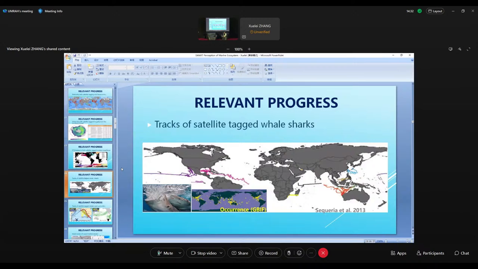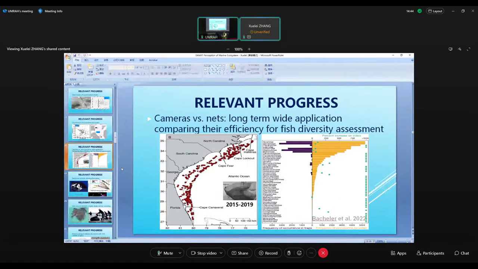And this is another case of using UAV to study the dolphins' behavior before they are stranding. Because the stranding of dolphins still is a mystery and has puzzled the international society for decades. And these are new findings of emperor penguins in the Antarctic area through satellite imagery. And these are more cases for the surrounding of the whales, also using satellite imagery. And these are applications of drone observation for sharks.